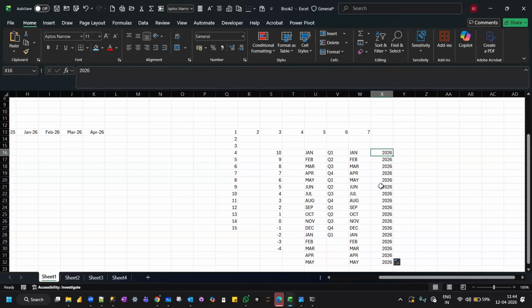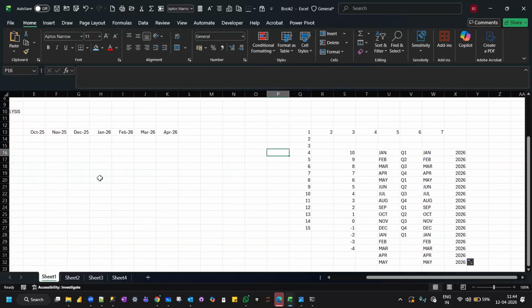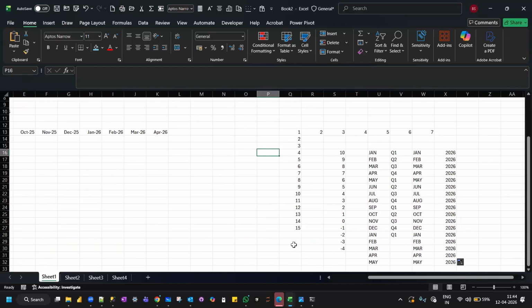When I wrote January, Feb, Excel knows these are months, these are quarters. But when I write 2026, it can be a number, it can be anything, right? So Excel is not able to recognize this as a year. Got it? Yes, no, all of you. Chalo, now we will be using this logic.